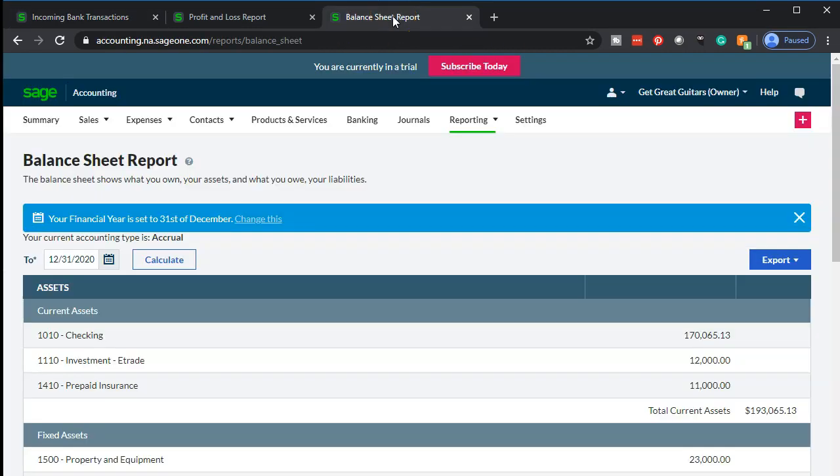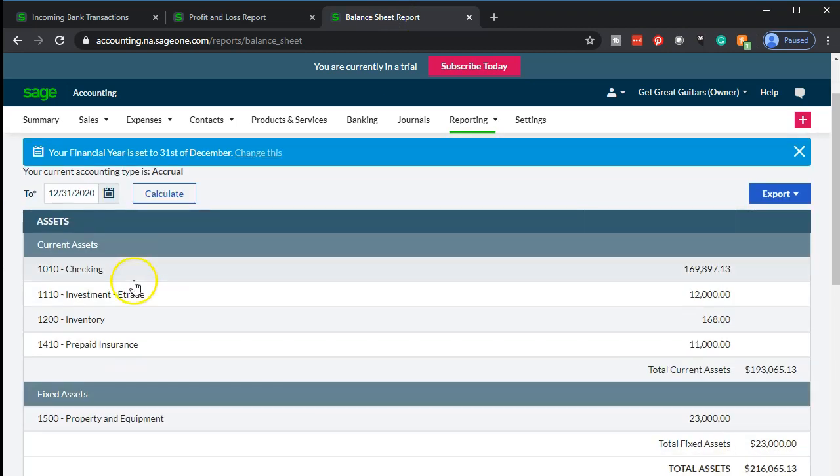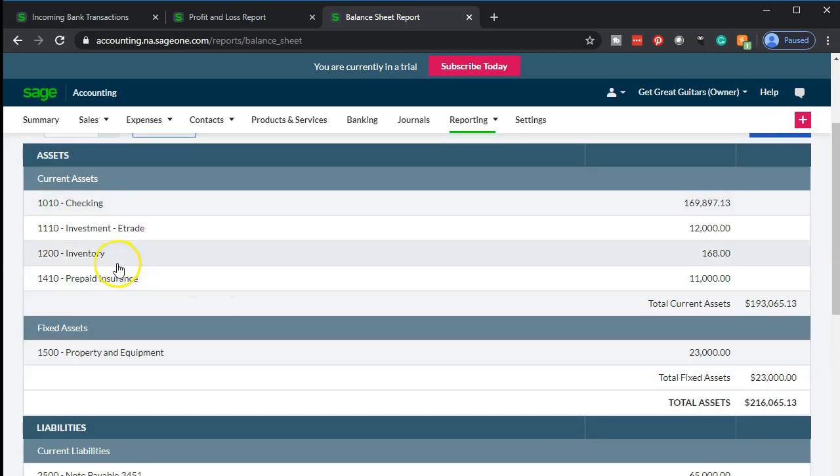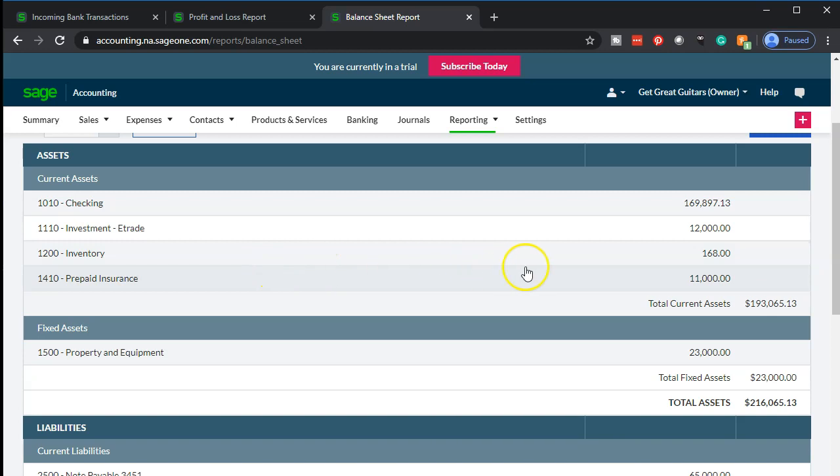We're going to go to the balance sheet and calculate the balance sheet. I'm not going to go into the checking account because we know the checking account is going to go down, right? We decrease the checking account. The other side is going to be going into the inventory. So here's the inventory now on the books at the 168. New account now increasing on the inventory.